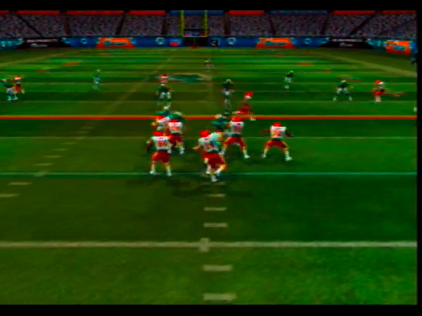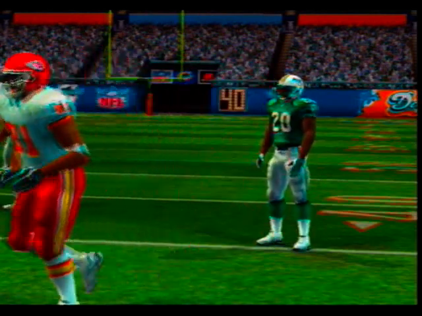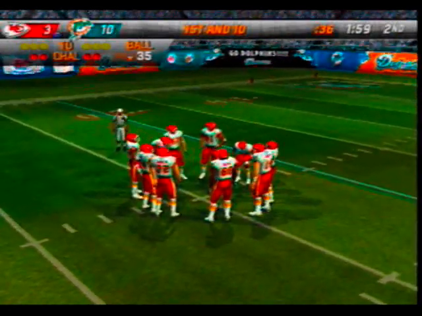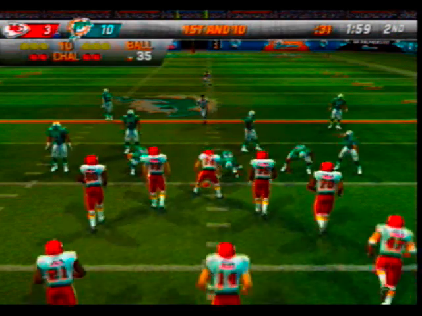Nelson out of the gun, dropping back, gets the pass off, tipped away. No, it's caught. He's proven he's a consistent target. Yeah, especially in situations where they're looking to get first down yardage. First and 10. Ball on the 35-yard line.